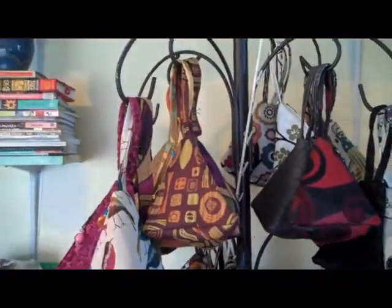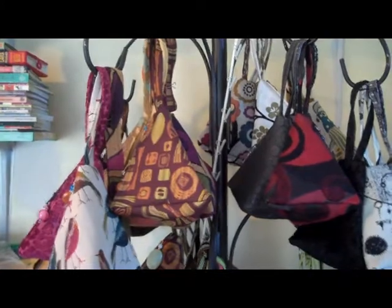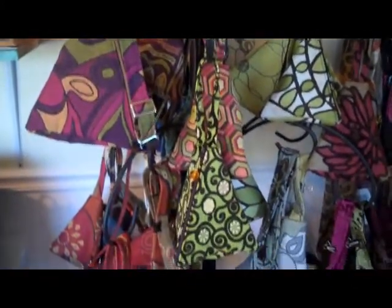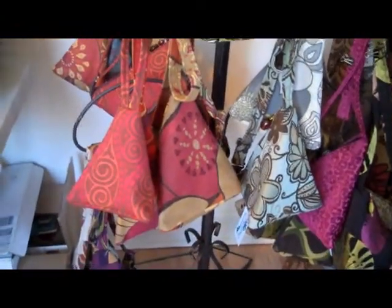I just started experimenting with different forms, different shapes, and I always would draw designs on paper and then fold the paper in various ways until I could get it into a form that I knew I could actually produce. And that's how I came up with these, the pyramids. But I've also done more traditional forms, but I think these are more interesting. There's a lot of volume inside that shape.